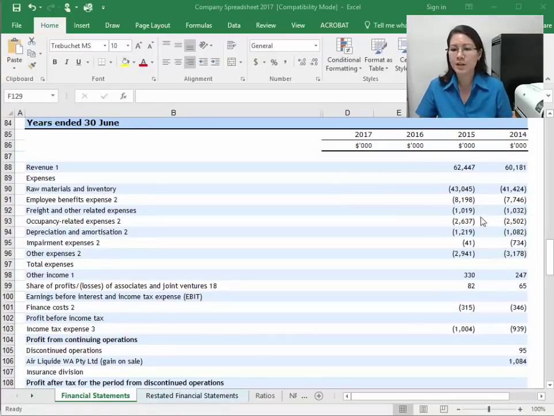Okay, so I've just entered all of the items. Now, every year we get lots of questions on what's a total. And I always say, don't enter totals. Use formulas for your totals. Don't enter headings and totals. You'd be surprised. Some people enter headings and some people enter totals because they don't realise they're a total. And every financial statement will contain a number of totals, especially with your income statement.